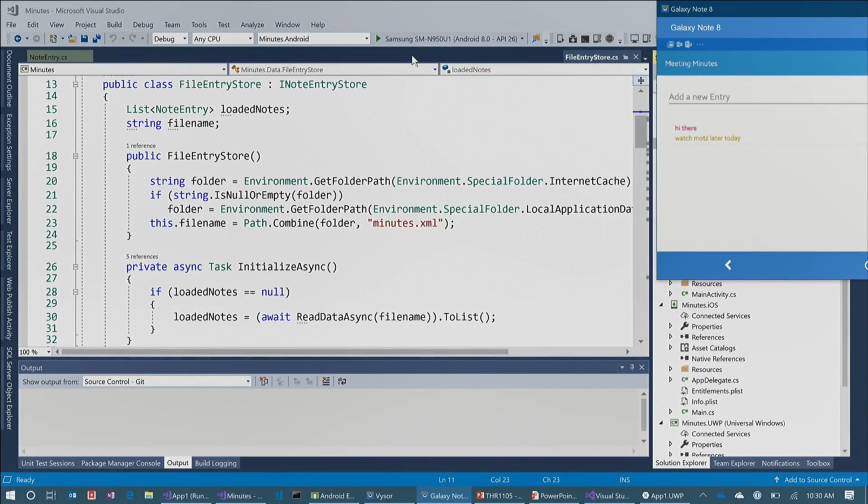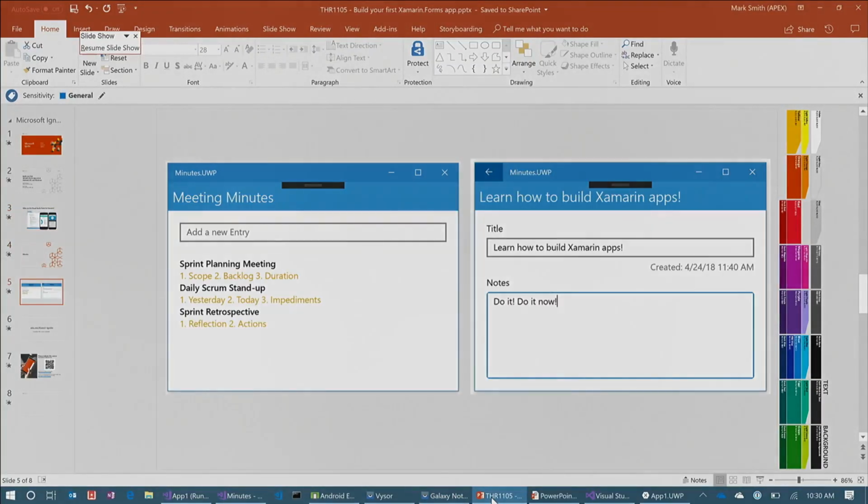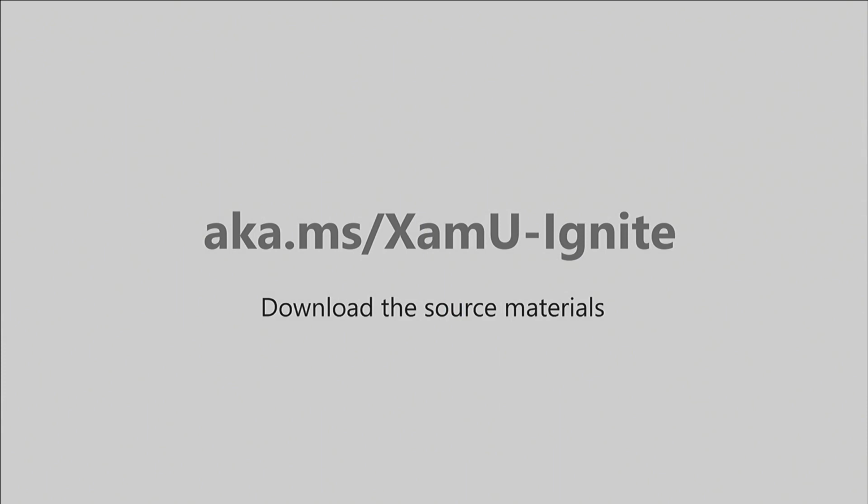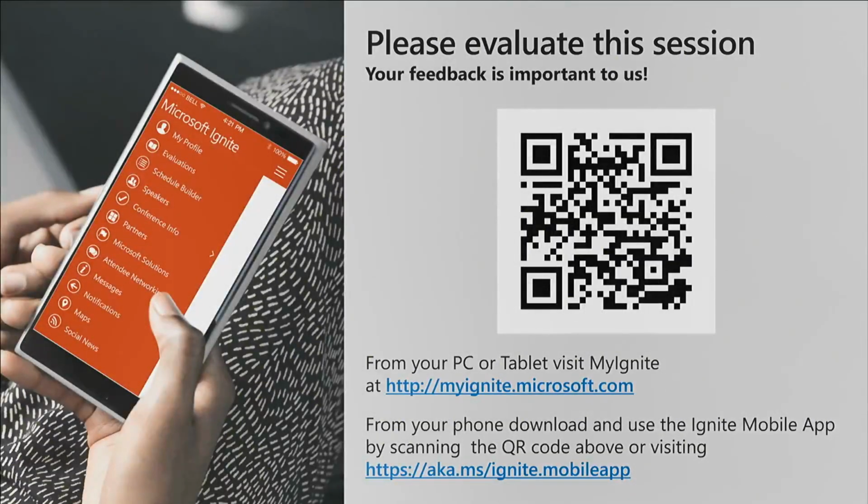Yeah. We've got some great standard controls, list views, interactivity, multiple screens. Really great way to get a sense of how you would go about creating a more complicated cross-platform business application. You can go to this link right here, aka.ms/XamUIgnite, and go see those instructions. Download this app yourself, and give it a shot on your own devices. Full source code, full instructions. And build your own cross-platform mobile application. Awesome. Xamarin.Forms in 20 minutes or less. Yeah, that was good. Sweet.